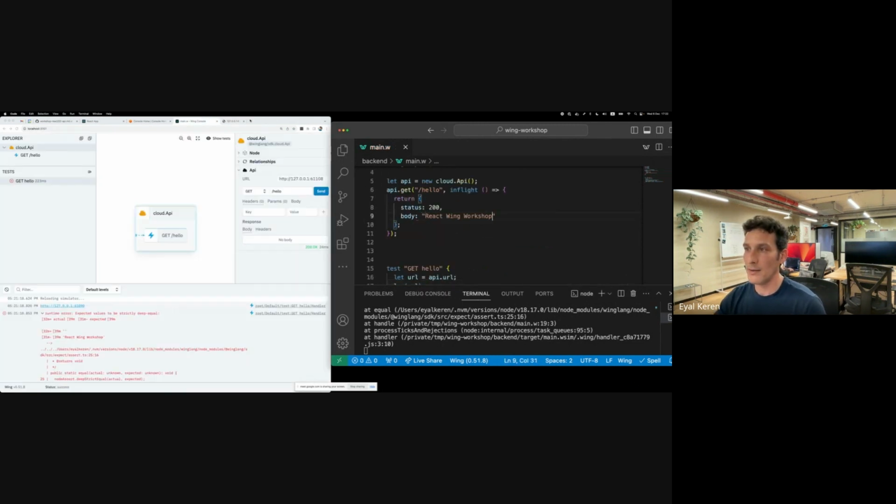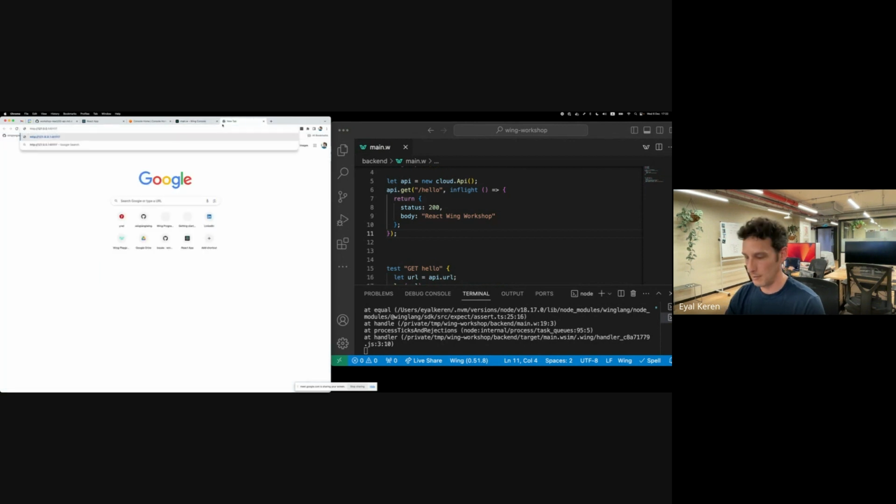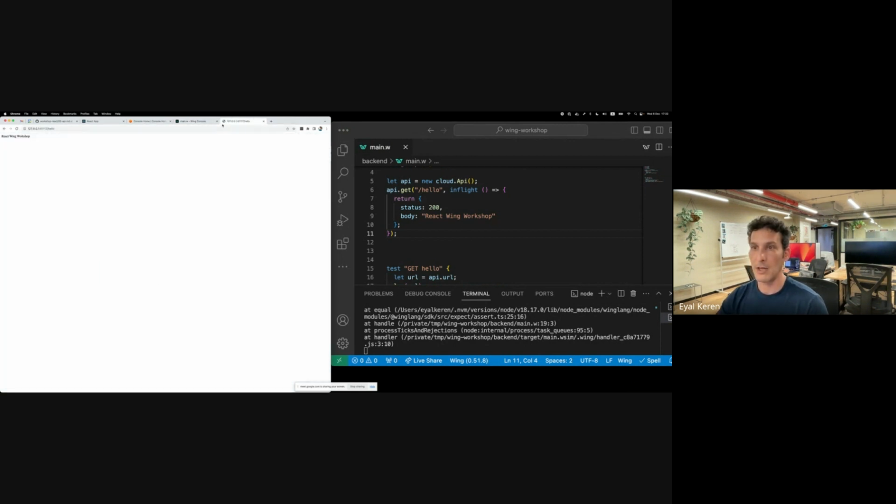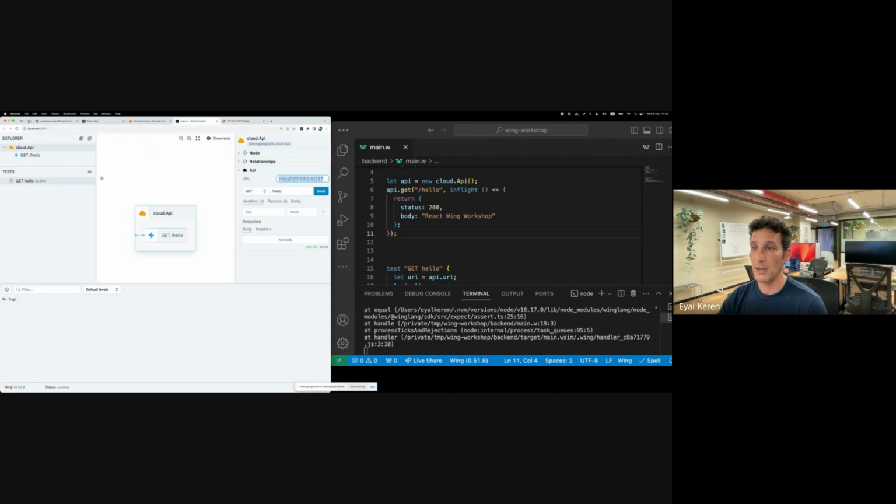When I resave this, the application automatically recompiles. I can clean the logs here. And if I go to test this on my browser, now I should be seeing React Wing Workshop. Let me get this a little bit bigger. So this is React Wing Workshop when I'm going to that URL. If I run the test, I'm hoping for the test to pass.